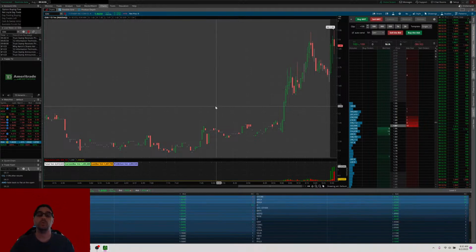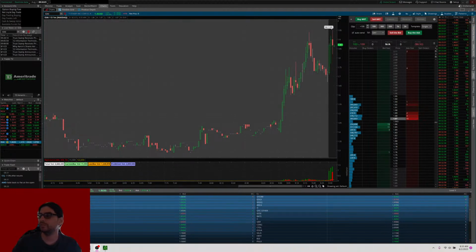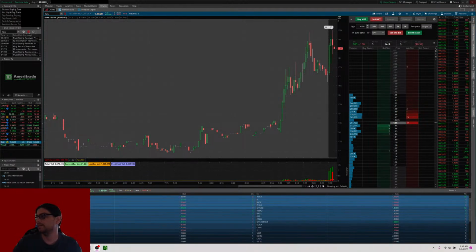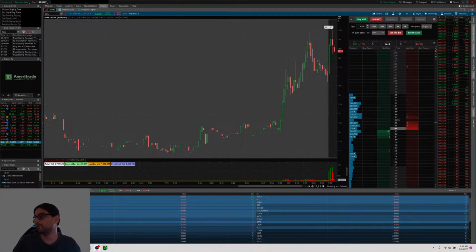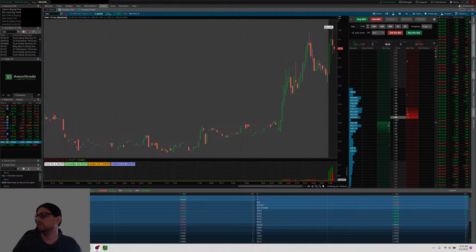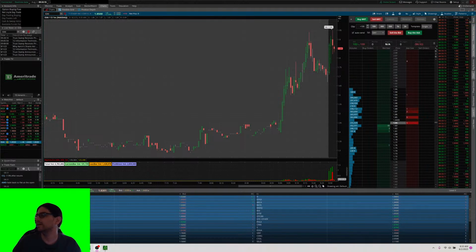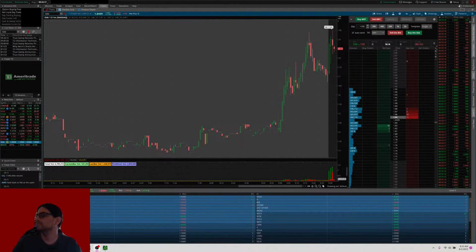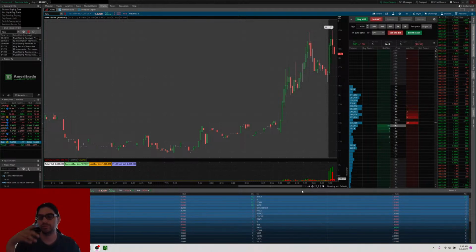I'm not sure who's watching me, but I decided to change my backgrounds. When it's red, it means I'm red on the day. When it's this color, it means I haven't done any trades or I broke even. And this one is when I'm green. Right now I'm red. I can also change the intensity of the color, so the brighter it gets, the more I've lost.